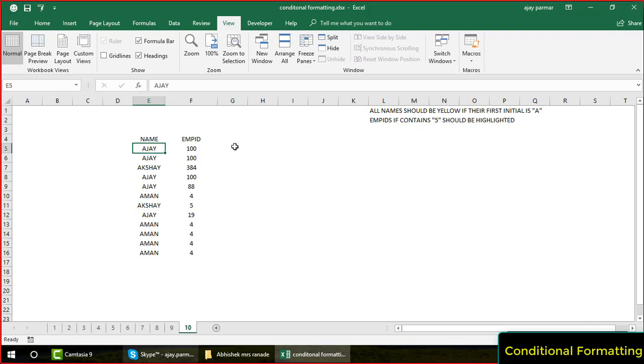You might like to do this in two steps. First, you go and select this data, go in the conditional formatting and say that if the left of this character is equal to, left means this function. Let me quickly write here, left of this one, right? We will get the first initial, guys. My first condition is done.